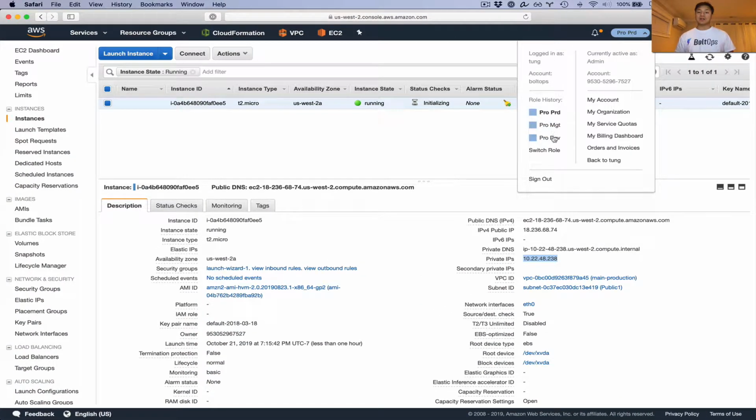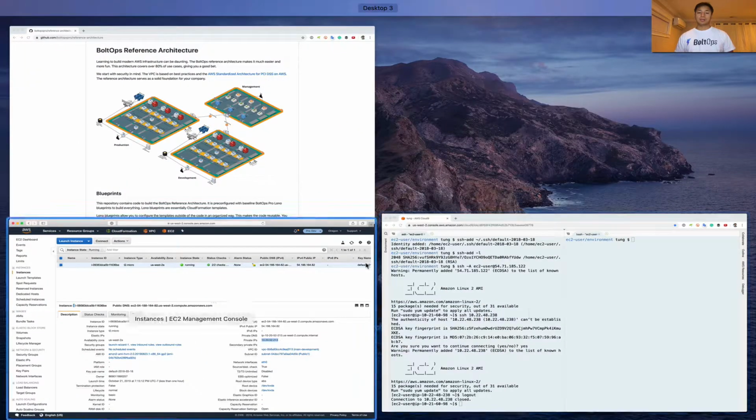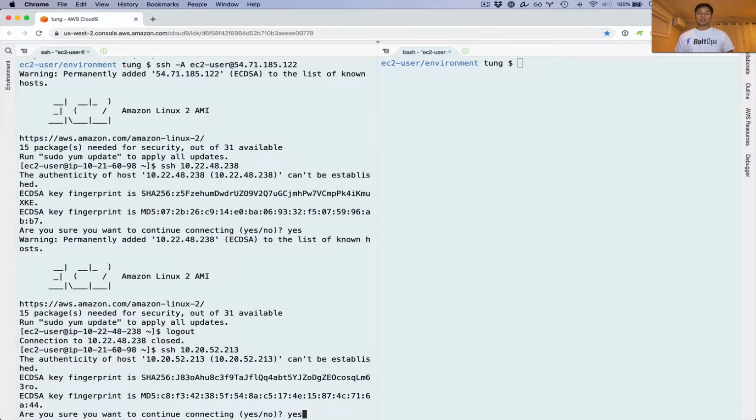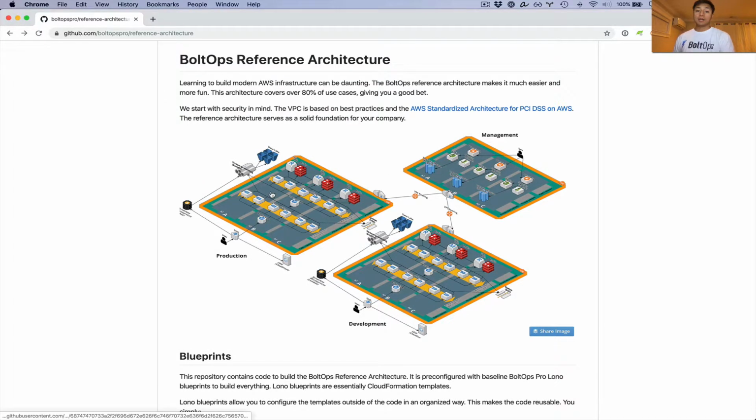So we just verified that the prod VPC is paired with management. Let's verify dev also now. Okay, that is also, so that's no public IP address. I want the internal IP address. Okay, so I'm going to go ahead and verify that. Yes, and now I'm in. Okay, and this connection is going to work both ways. It's going to work this way here, and it's going to also work this way here, because the security group of the instance is whitelisted to the world, right? So then basically anything can come in.